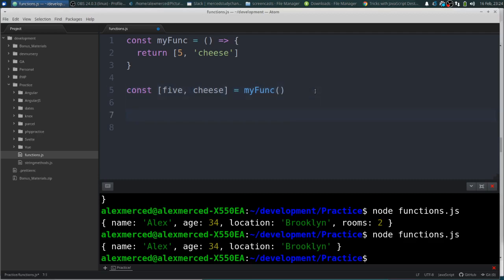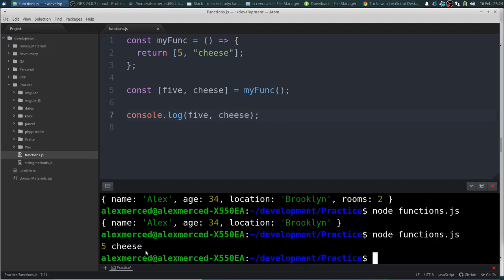You can now have a function give you back multiple things, and you can just pull them out with ease. So let me console.log 5, cheese. Save. That's 5 and cheese. See? I just destructured the return value of the function.